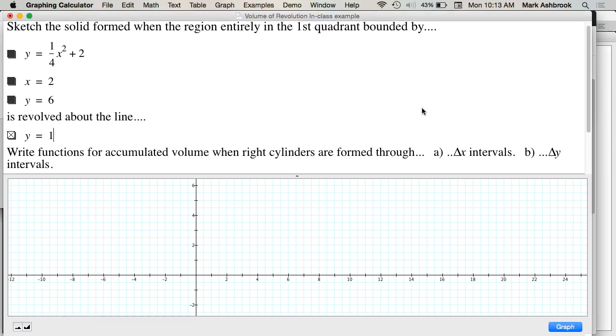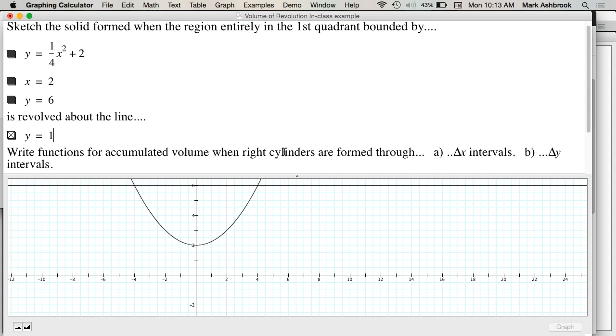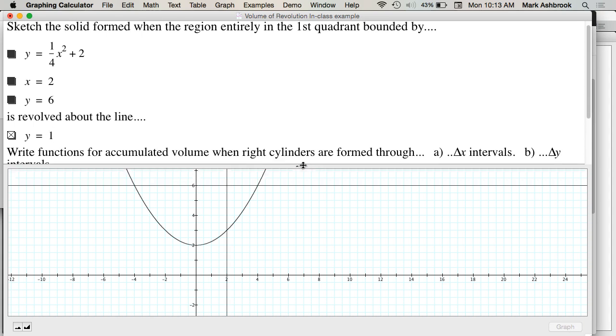This is the region you were working on. So here's the functions, and it's tempting to want to say this is the region where I put the arrow. But what's wrong with that? That uses the y-axis, or x equals 0, and that's not one of our three. So there's only one region, which is this one, that's only bounded by those three. So don't assume that one of the axes is going to form your region. In this case, it doesn't. So we've got this kind of triangular region with a little curved edge there, a curved hypotenuse.